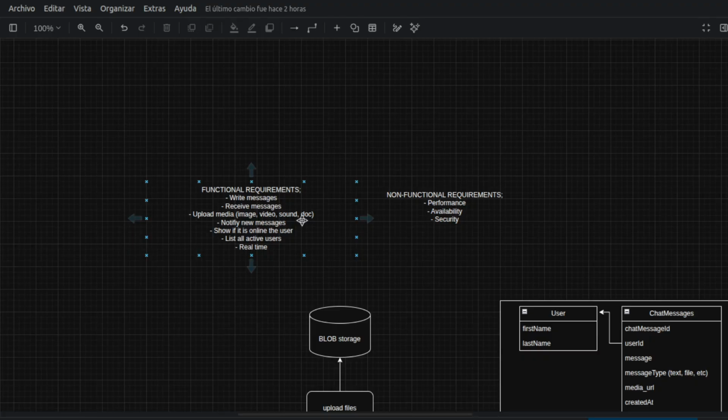Show if the user is online, of course, really important to see what users are online.